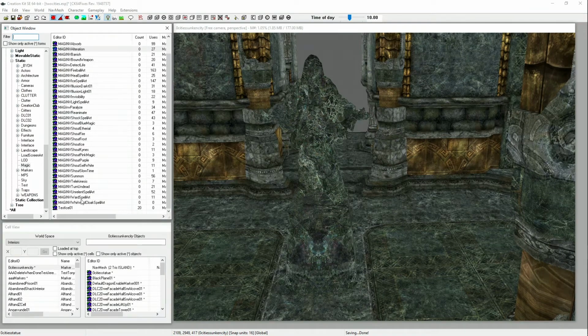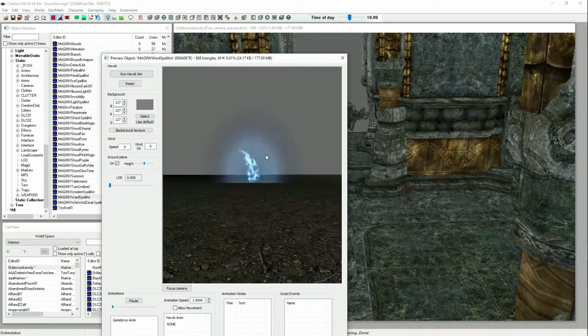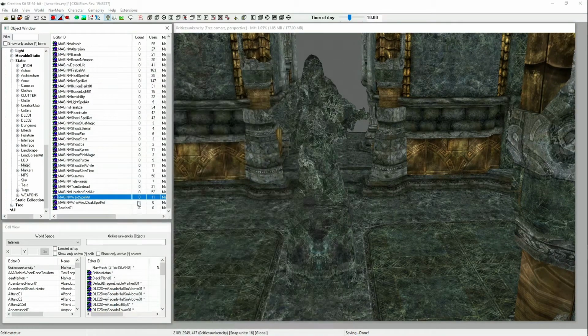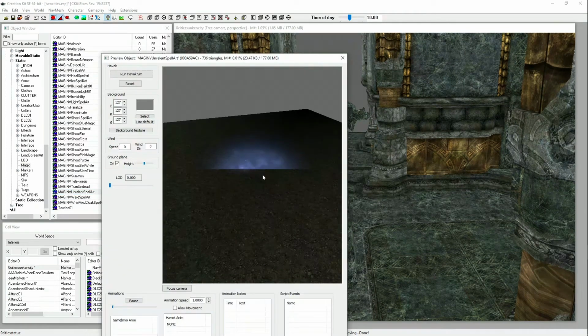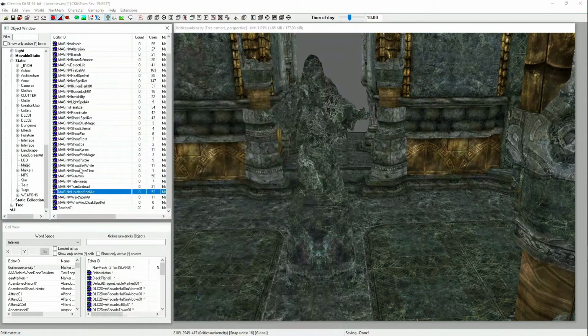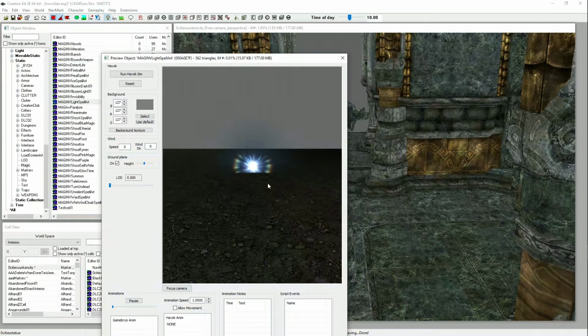Apparently this thing doesn't want to work. So that's the actual ward, so we don't want that one. That's not what we're looking for. Let's spell out. We don't want that either. So in the case of this, we've got light spell. Maybe that might be the one. There we go. Because I'm looking for Candlelight. Yeah, we're not looking for Candlelight. We are looking for light spell because I am dumb.